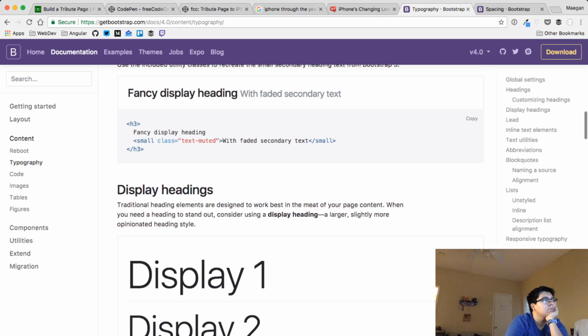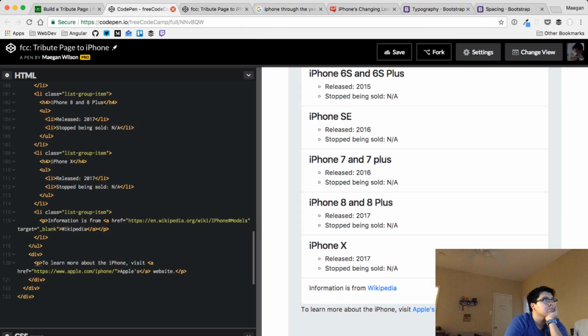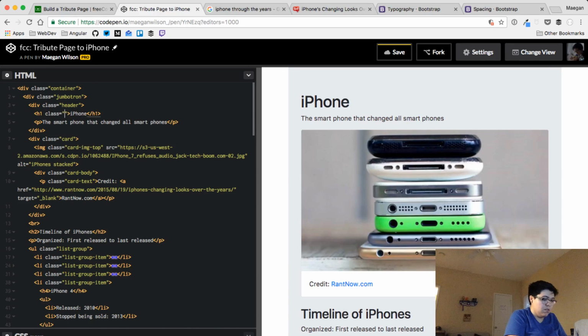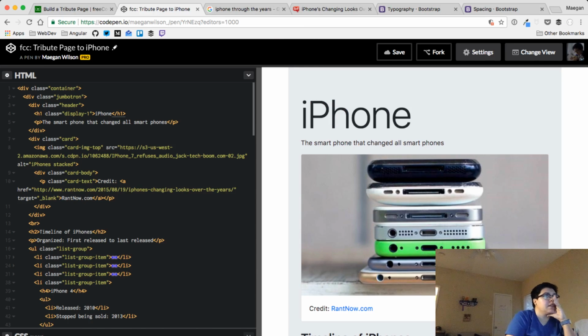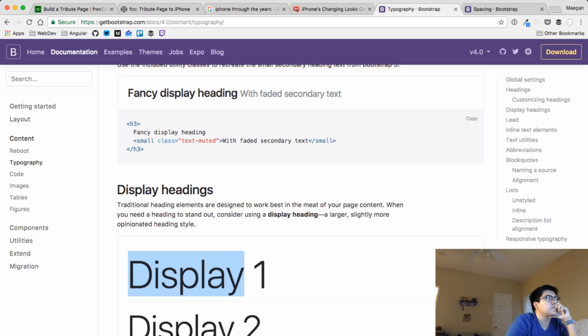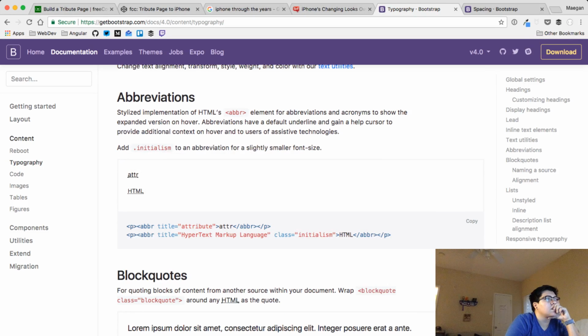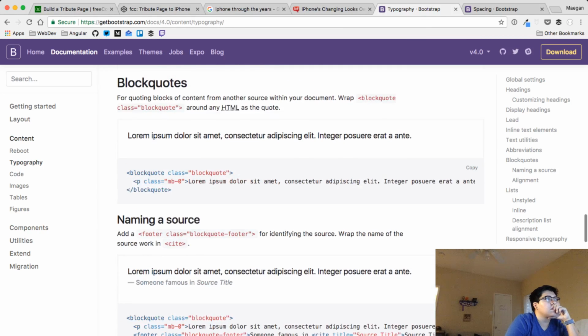Ooh. We're going to actually change this to display-1. Class equals quote display-1. Oh, that looks better. Great. How do I center? Okay. Block quotes.